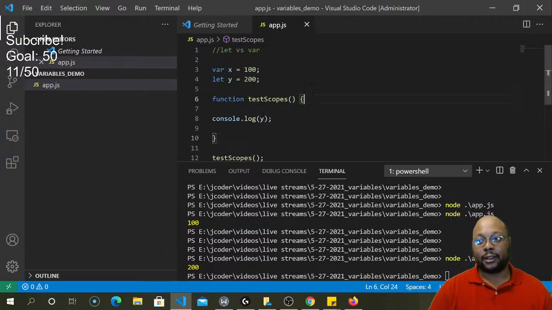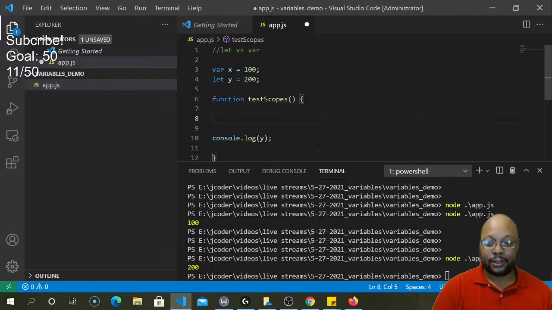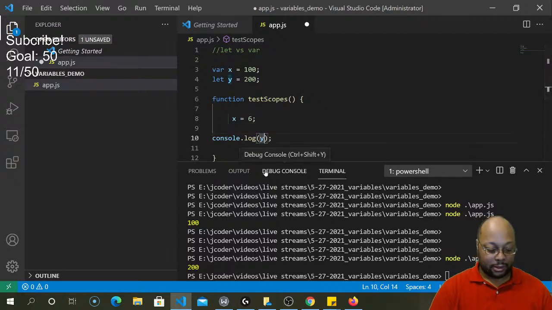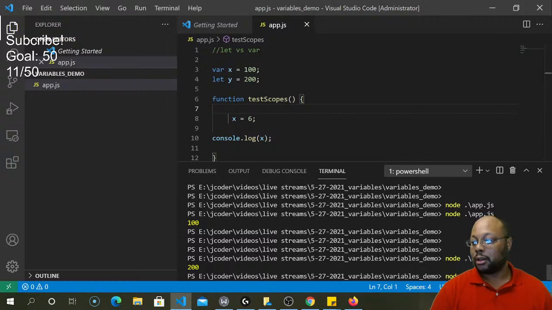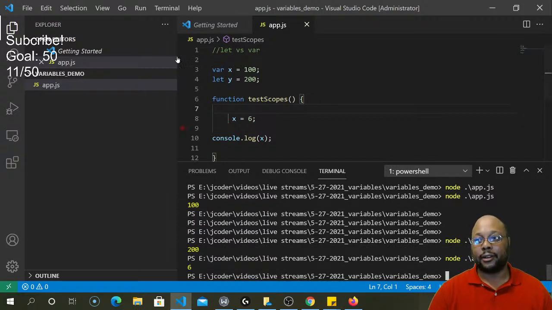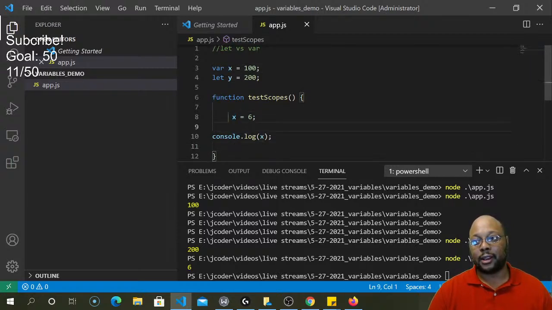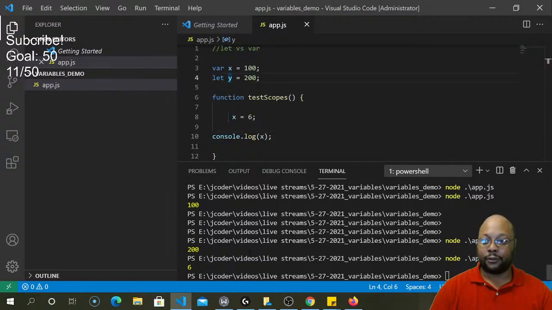Okay, let's see if it will let us change it inside the function. So let's say x equals 6, and let's run it here. Okay, so it actually let us change the x here to 6, and then we ran it. And let's see if it will do the same for y.